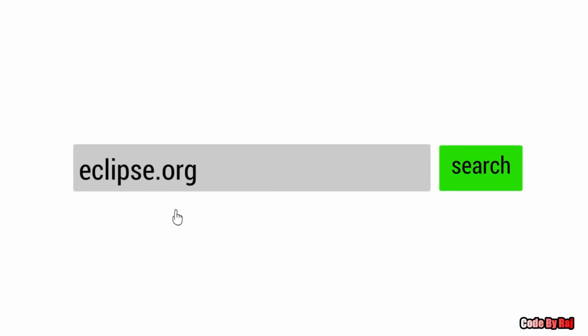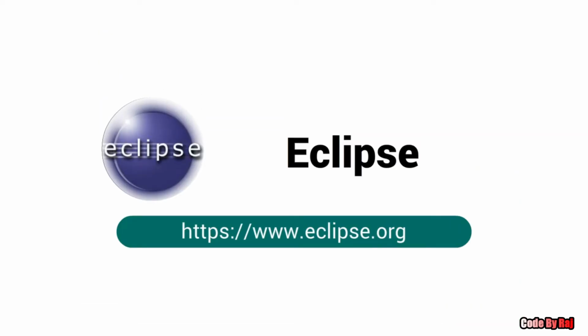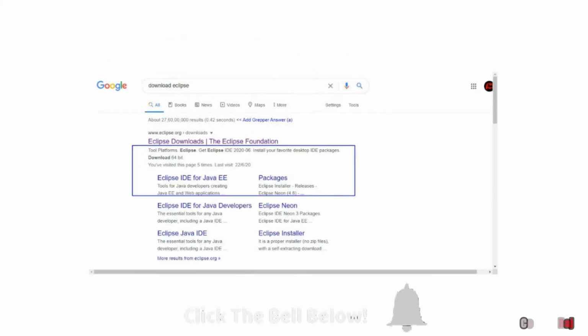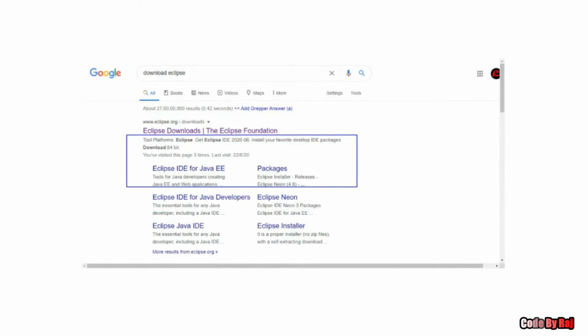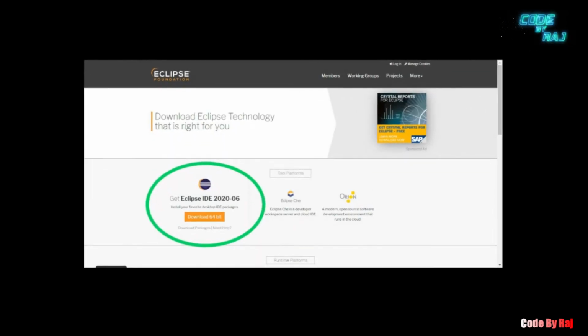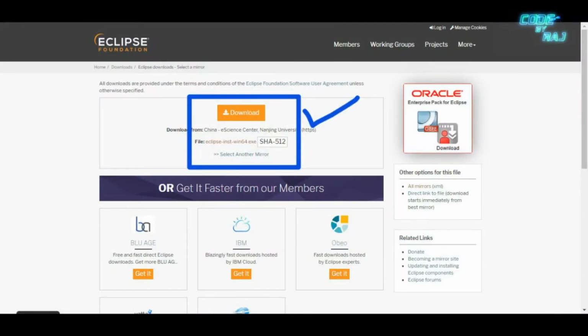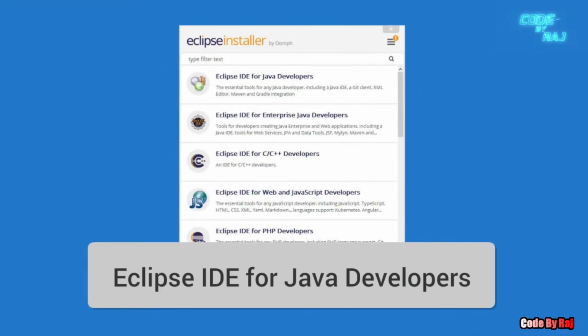So just go to eclipse.org, and right on the home screen you have the download option. The most updated version of Eclipse is present here. All you need to do is specify the version of the Windows based operating system that you are using, and it will automatically download. Click on this link, and here are various options, so download as per your system requirement. The installation process is very simple. Just extract the zip file, and after that you can directly launch your Eclipse IDE.